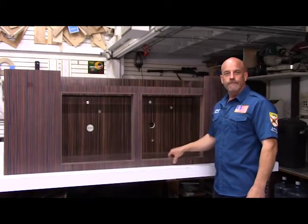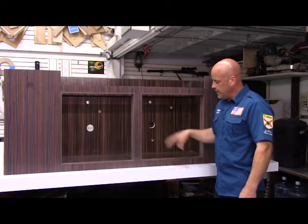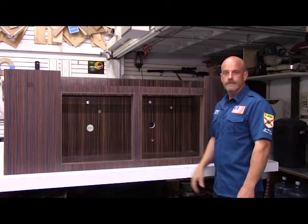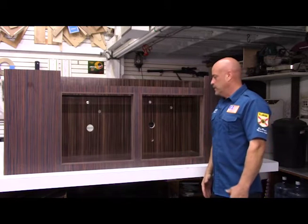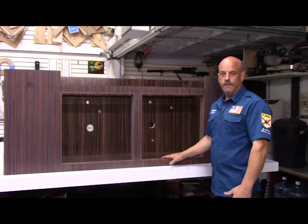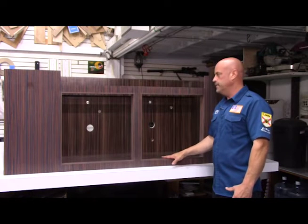All right, so we got the veneer on the face of the vanity. It's all set. Hardwood edge looks pretty nice. But I'm running out of time. I need to get this done. So I got two doors that I have to make, and make them stable to be around the steam.